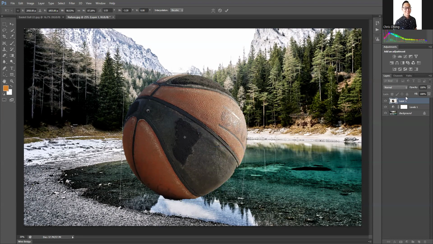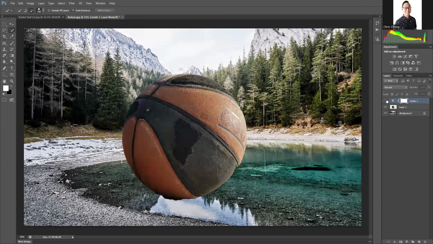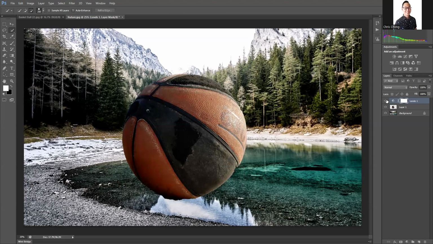And if you notice, right now on the right side, this basketball layer is above the levels. If you pull it, so click and drag it down. See if it'll let us. So hit enter first. Now we'll try and pull it down. There we go. So now if you notice, this ball also is now under that adjustment layer and it's much sharper, richer color. So again, if I hide it, more of a faded look, bring back the adjustment layer, much sharper look. All right, that's step one.